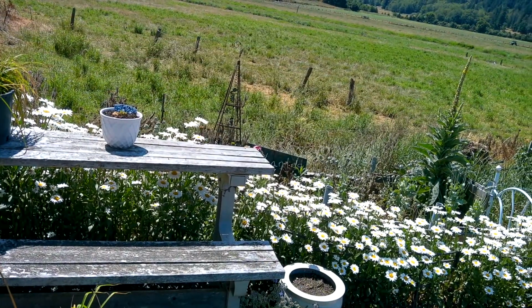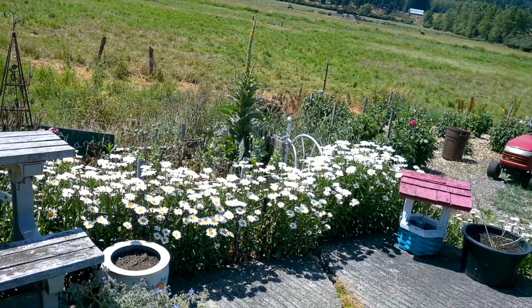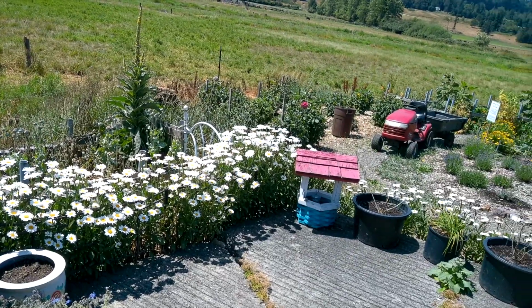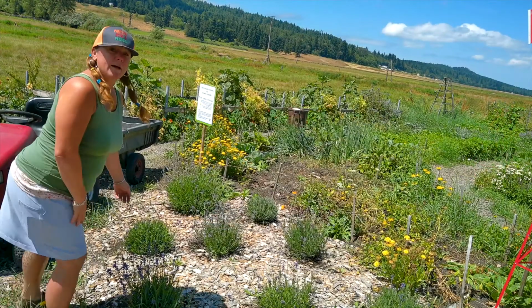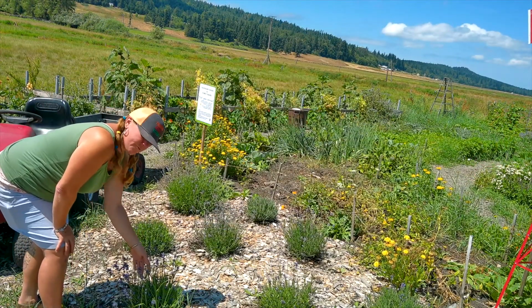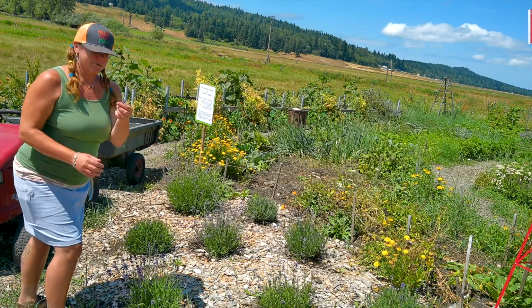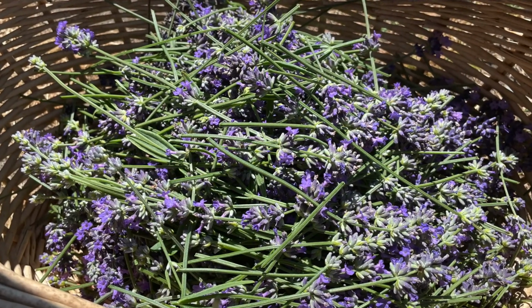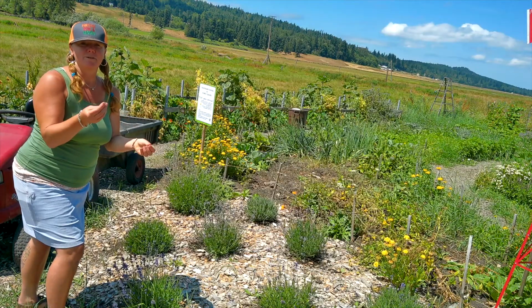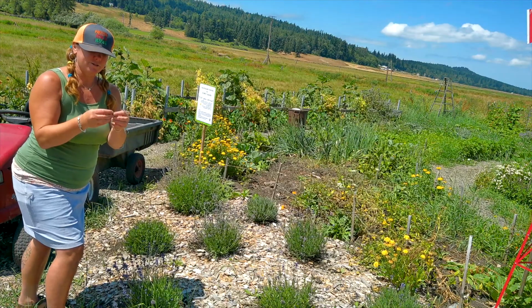My daisies are doing beautiful, and although I won't be harvesting any of those today for the CSA basket, I wanted to show them to you because they're so lovely, and I love how they've grown in this year. I'm going to collect some sprigs of fresh lavender, which, oh my goodness, is one of my favorites. It always smells amazing. When I'm in the garden and having a bad day, I like to just come and crush some lavender between my fingers. Oh, it's such a stress relief.